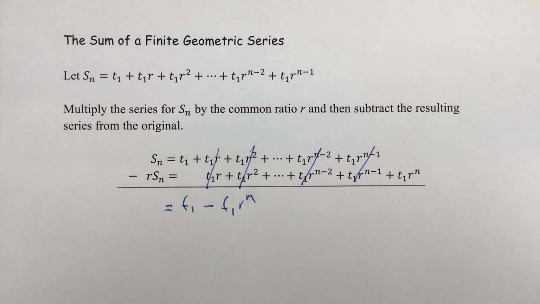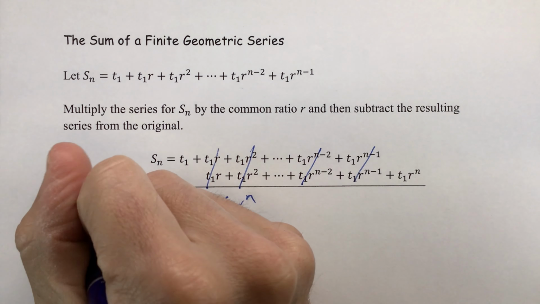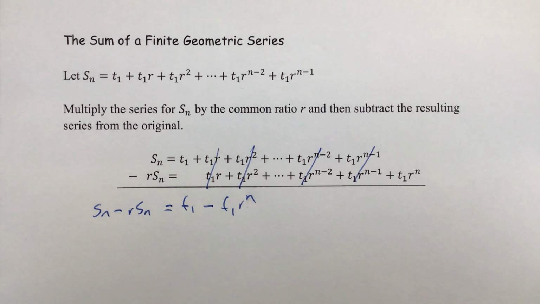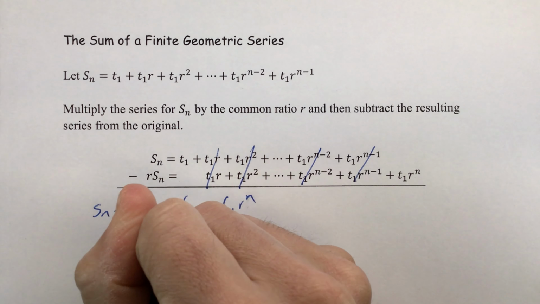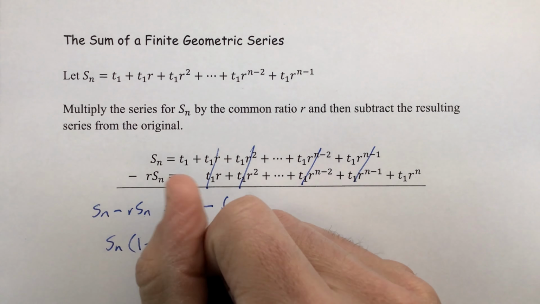Now on the left side, these don't just cancel out. They're actually different from each other, so we're going to show them being subtracted. We've got Sn minus r times Sn. And then, with a little bit of factoring on both sides, we can clean this up pretty nicely, and we can actually solve for just Sn. So here, both of the terms have an Sn. We can factor that out. We could write that as Sn multiplied by 1 minus r. Think about distribution and how we could get back to this. But what we've done is factored out the Sn. On the right, we can factor out T1.